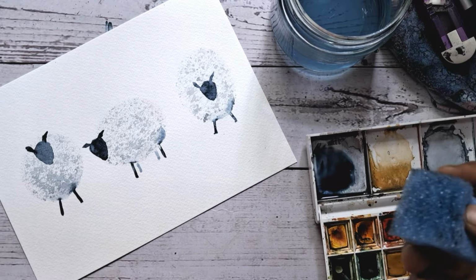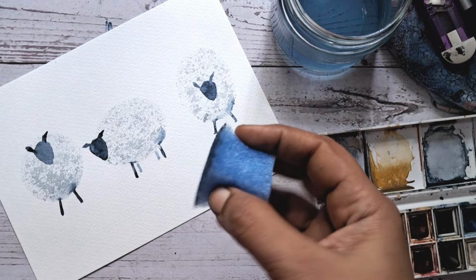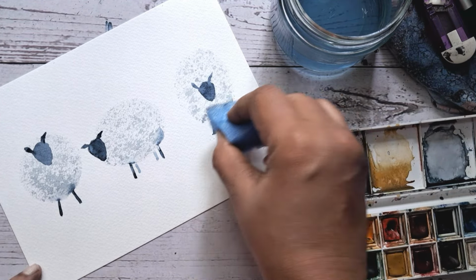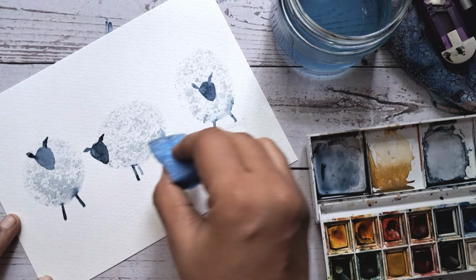Once everything is completely dry, we will move on to use the sponge technique. We are going to add shadow underneath the shape using the sponge technique.